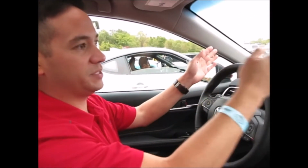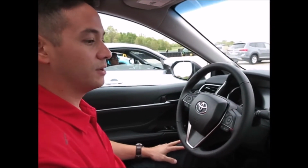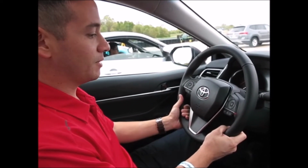But overall, the cabin feels more open. There's a little bit more visibility even looking out the front because of the design of the A-pillars. And this one also, you'll notice there is JBL premium sound system in here. You can see some tweeters up here. We have a subwoofer in the back. That's a 9-speaker JBL system with 800 watts of power now. Really delivering that premium sound that you really want from a premium sound system.